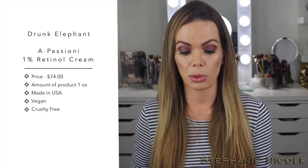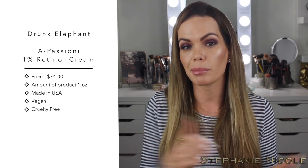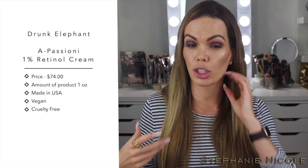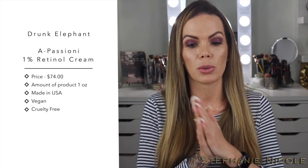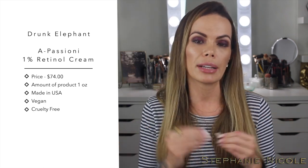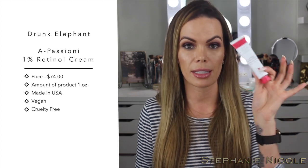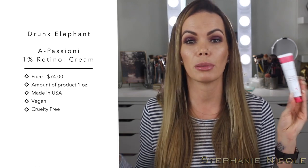I've had some questions about this: retinols work best when used most regularly. When I started my skincare journey to transform my dry, patchy, flaky skin I used it all the time, and in about a year my skin started to plateau. What I like to do is cycle between retinols and acids — I typically don't use them at the same time because my skin is dry and it can be too much. I'll go through a phase using just this for a month, then switch it up once I've gotten where I want to go.